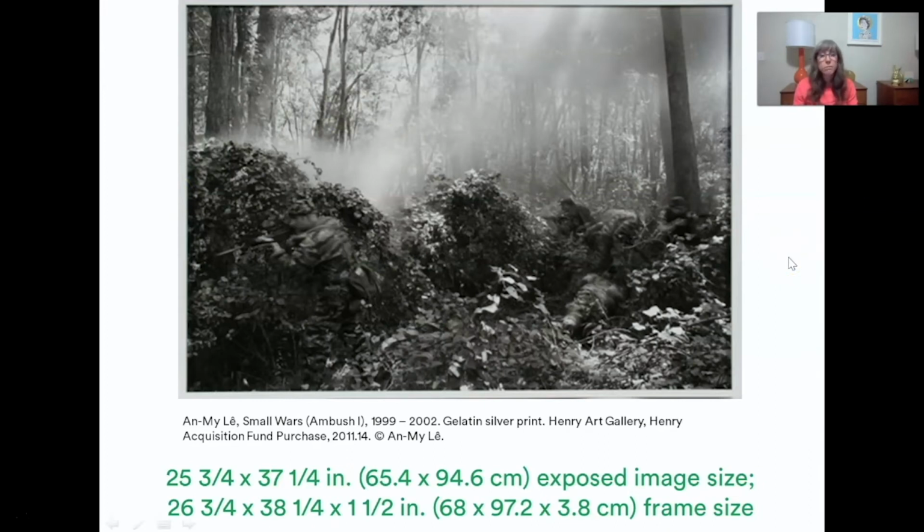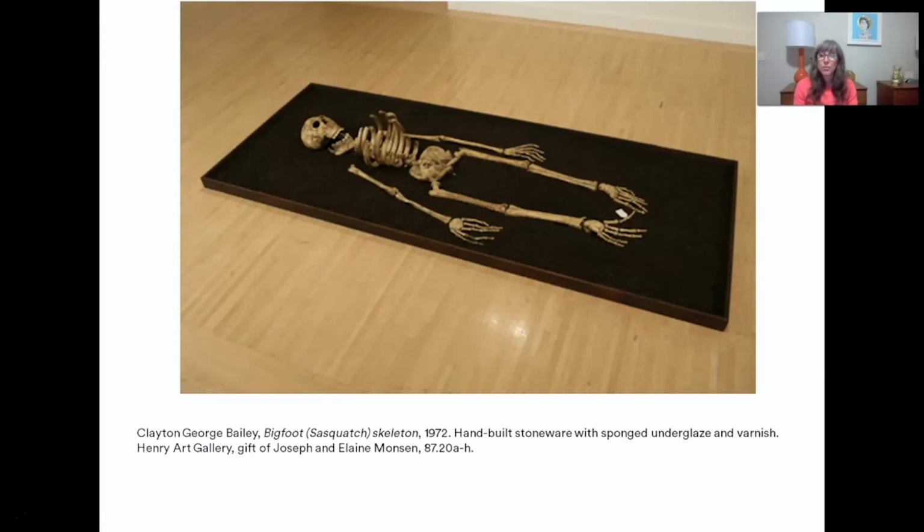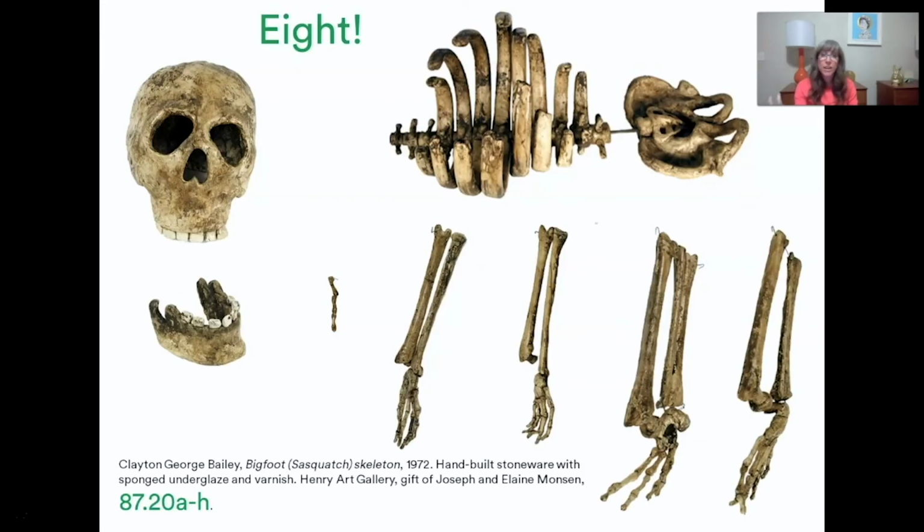We already know. And then how many parts does it have? Well, if it has multiple parts, you want to make sure you have all of the parts. So you need to know how many to look for. Like with this skeleton of Bigfoot or Sasquatch, we want to make sure that all of the arms, legs, different bones are present and accounted for. So look, there are 8. We've got a couple pieces for the head, we've got the torso, 2 arms, 2 legs, and a finger. Don't want to lose the finger. So we keep them all labeled. They're A through H. All the different parts have a letter and they go together to make a whole.